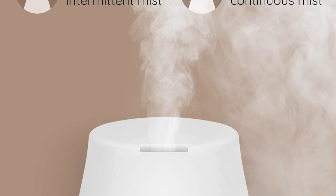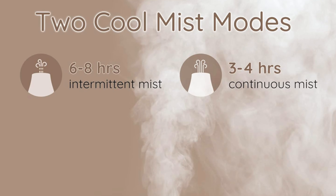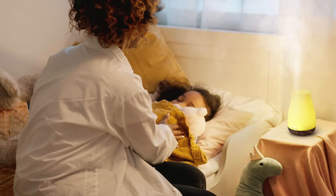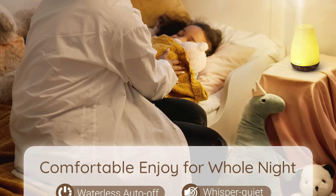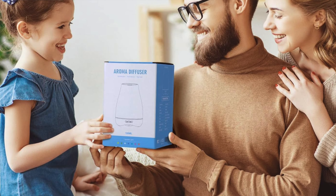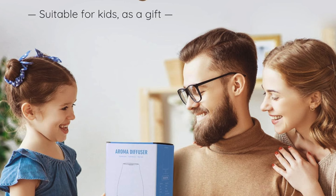And easy peasy: with just two buttons, even your tech-challenged aunts could figure this out — one for the light, one for the mist, and voilà, you're an aromatherapy guru. So who's it for? If you're the type who loves a good bargain and isn't fussed about customizing every tiny detail, this diffuser is your soulmate — ideal for the frugal yet fashionable, the student turning their dorm into a zen den, or anyone wanting to dip their toes into aromatherapy. Not suited for control freaks who want to micromanage their mist output.